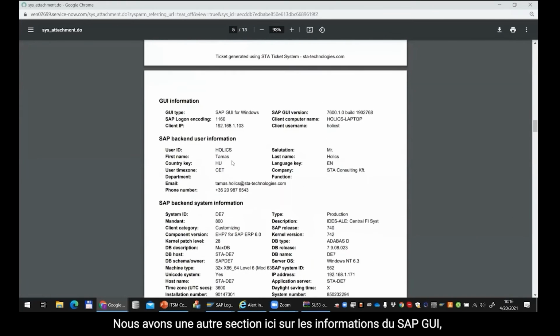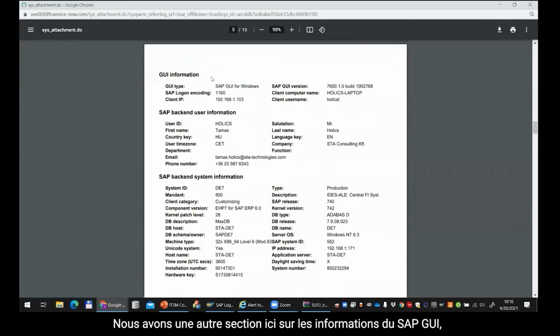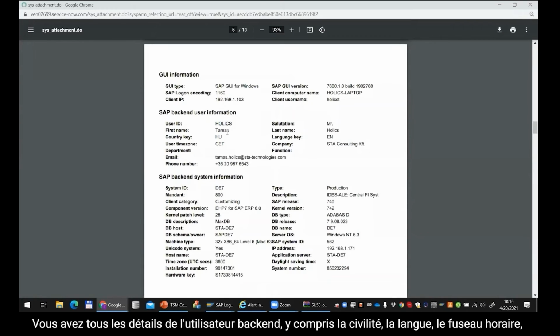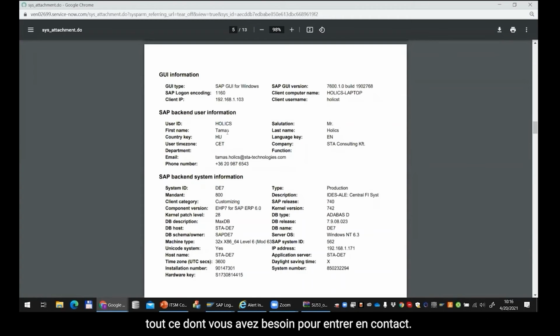We have another section here on the SAP GUI information. This was a GUI for Windows with this version from that laptop and so on. You have all the details of the backend user, including salutation, language key, time zone, everything that you need to get in touch.